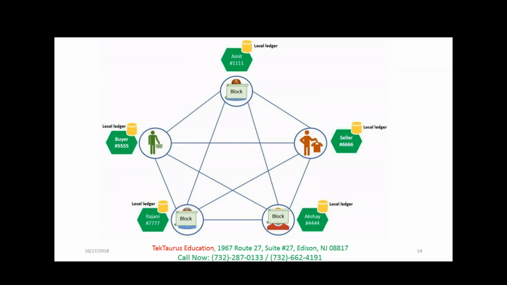In the centralized system, there is only one database, and in that ledger they have each account holder's transaction updated. But here, the whole ledger database copy is going to each one? No, the whole ledger for this transaction is not going.